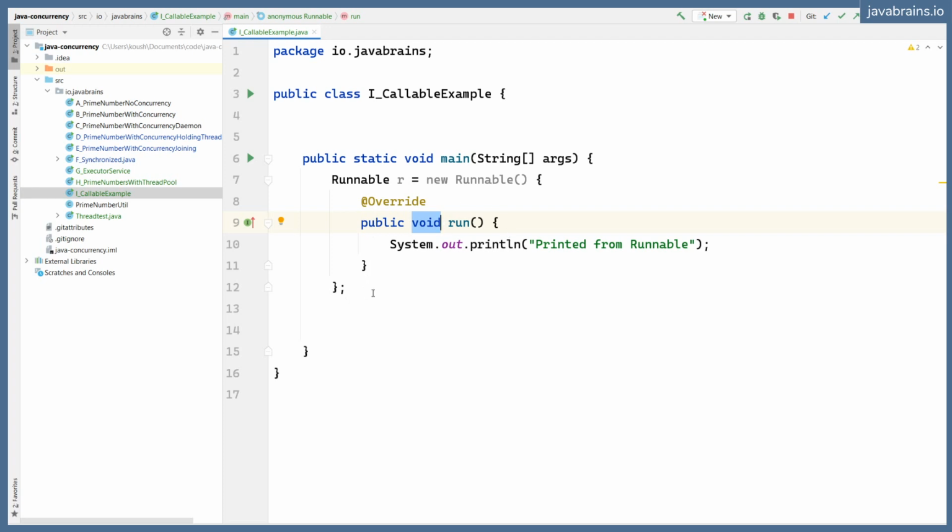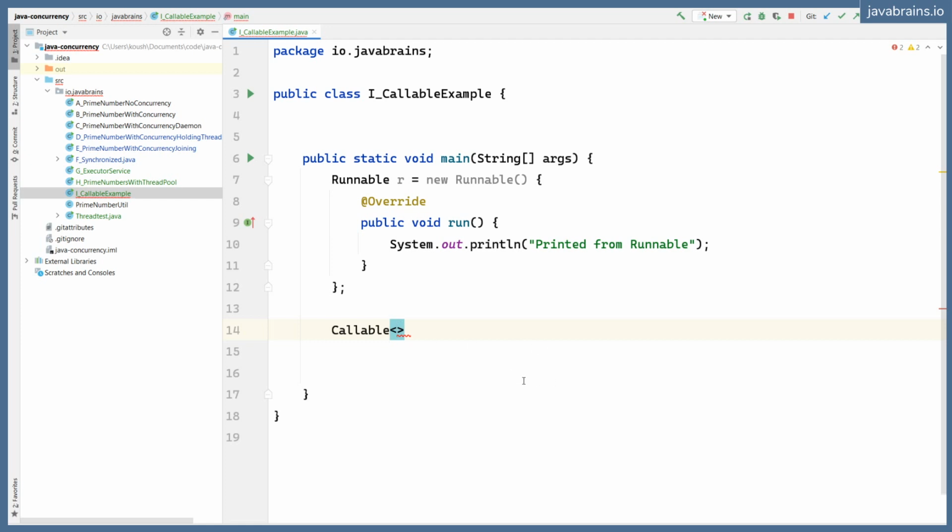So to solve this problem, there is another construct called callable. All right, so callable is a generic type. It's also an interface. And what this does is it is something that can actually go ahead and run in a separate thread, but then it can also return a value. Then you use callable, because you obviously cannot use runnable. Runnable is one way. So with a callable, you basically say, what is the thing that you want to return, right? That's what the generic type is.